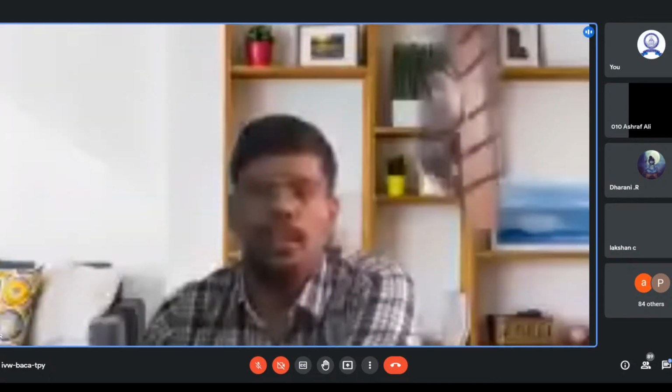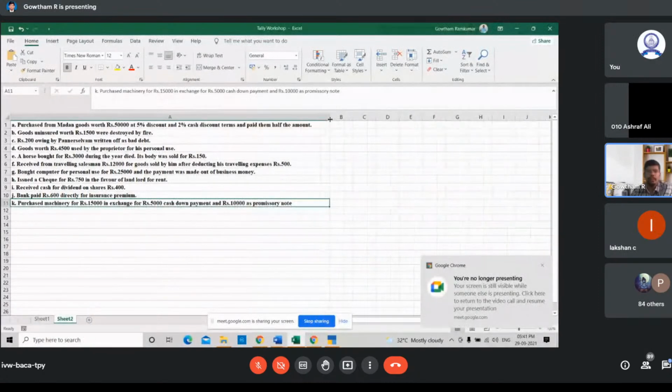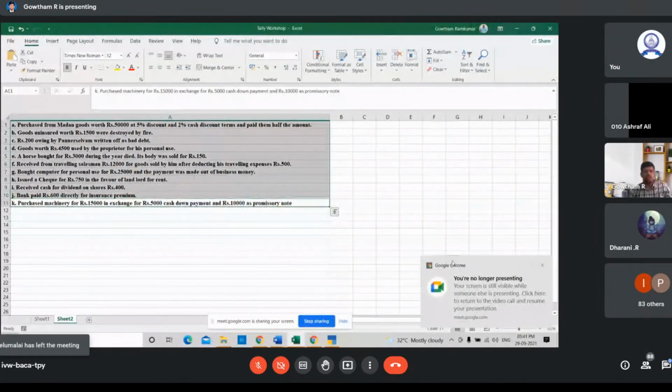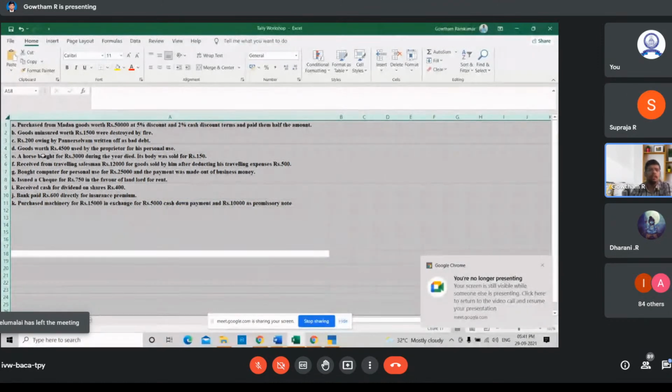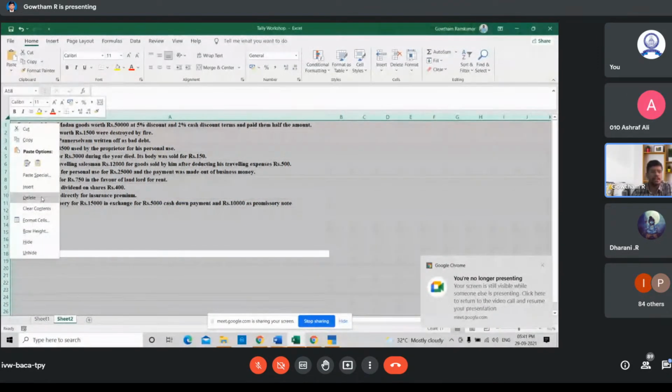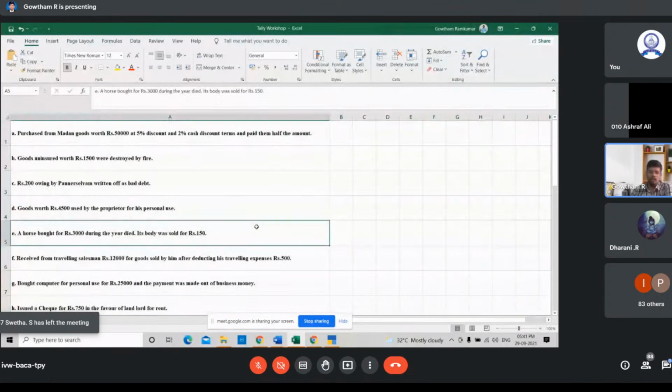Now let's look upon this. I hope an Excel sheet is visible. So these are all the entries, these are all our business transactions which we are going to pass in our Tally Prime software.